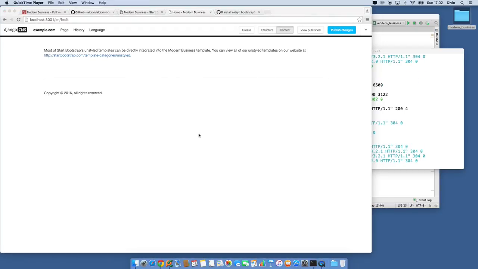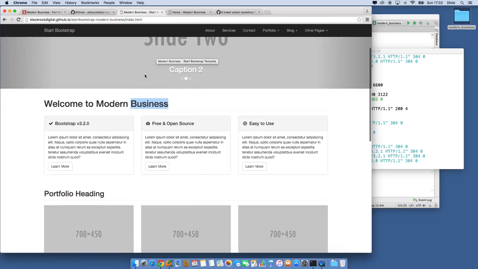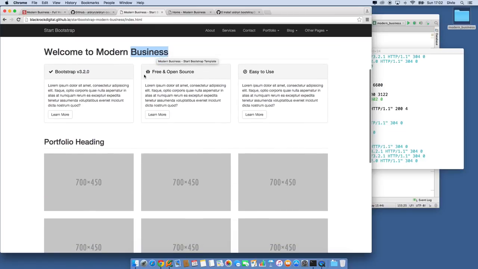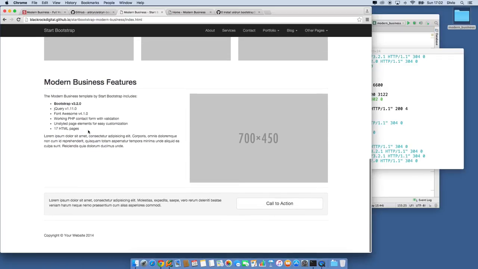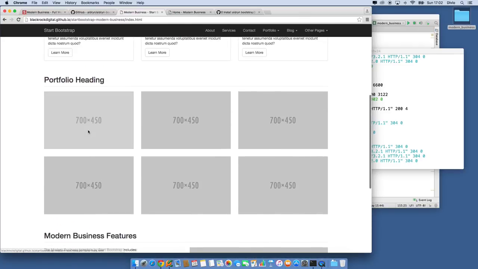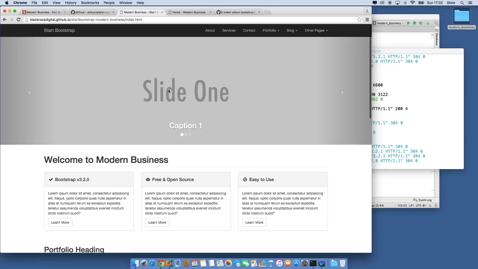Okay, so let's add some content to our home page. We can look over here at our source and we can see that we have this fancy carousel. We're not going to do that today. We're going to do that in another screencast. And then of course we have some other content down here which looks to be mostly just normal Bootstrap 3 components. Now, truth be said, the carousel is also a standard Bootstrap 3 component, but this one is styled a little bit uniquely, and that's why we're not going to do it in this particular screencast. We'll do it in another one.